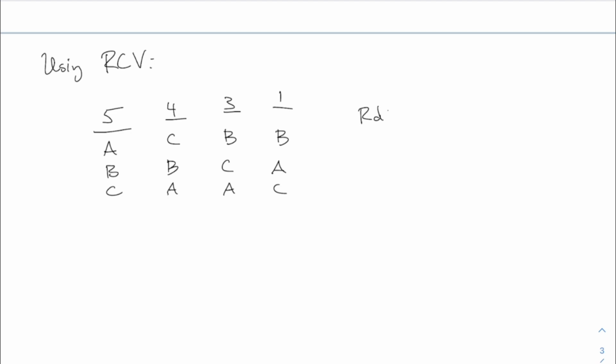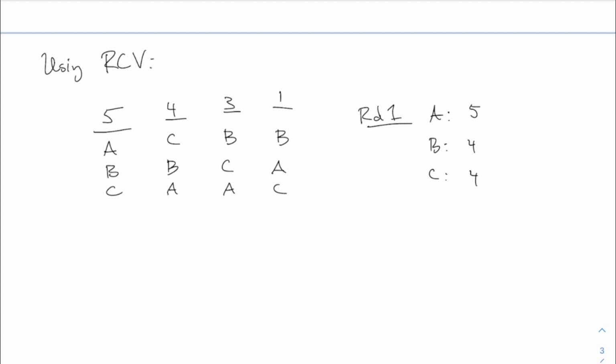In the first round, you count up as if you were doing the plurality, how many top position votes everybody has. In the first round, A has 5, B has 4, C has 4, right? B has 4 because it's these 3 plus another 1 here. And we eliminate the person with the lowest number. Anybody remember there's like a technicality rule? What do you do when you have tied for worst here? Yeah? They both get eliminated. Yes, we eliminate both of them.